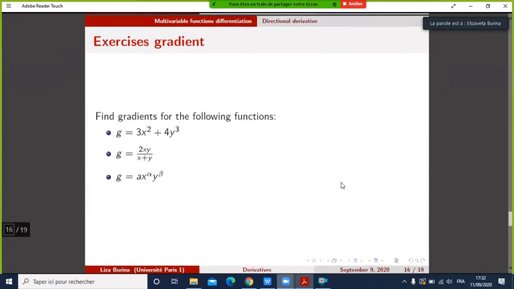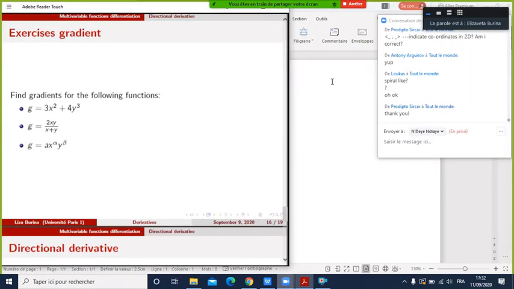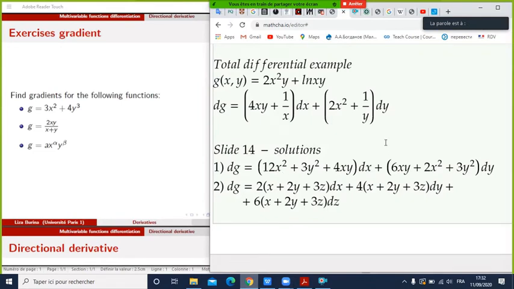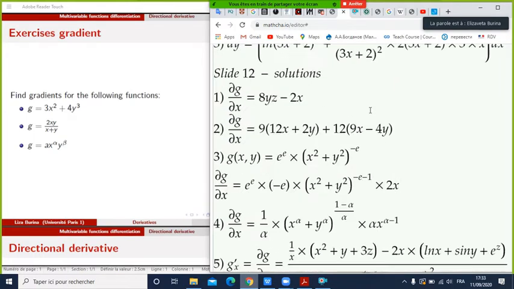Exercises. So find gradients for the following functions. And let's have it. I want to give you some points, but I don't know where to write it anymore. Okay, find first gradients in general form. That will be super fast, so I'm giving you really like 2 minutes, the time I download this PDF and start a new one.